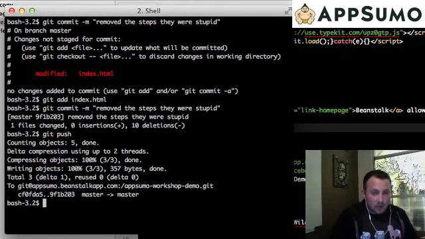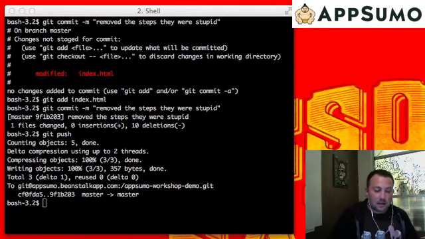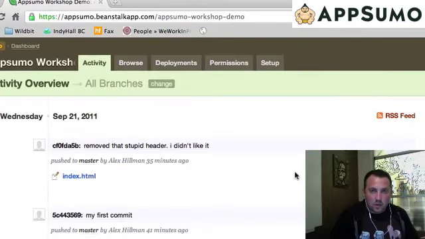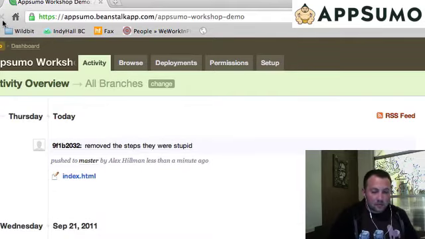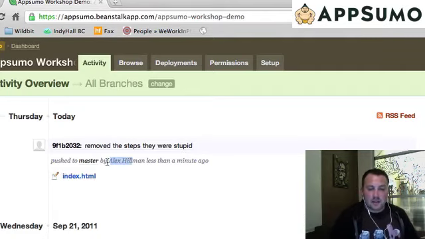So now if I do a git push, what it's going to do is take those changes and sling them up to Beanstalk. Remember, it knows where Beanstalk is because we did a clone, and clone automatically sets up the remotes, right? Okay. So if I go over to Beanstalk and I hit refresh, you're going to see, this is not the best demo because I'm the same user pretending to be 2 people, so it's going to show that the changes are made by me. But the point is that the changes were made and they were pushed up.